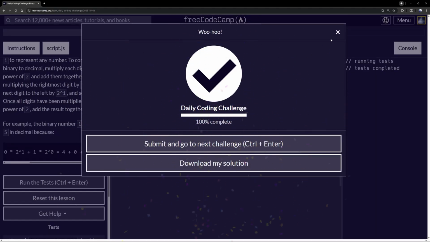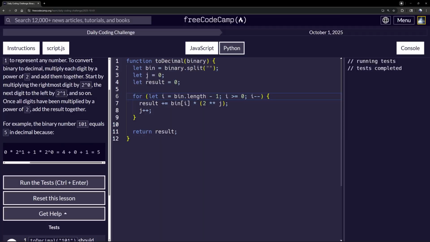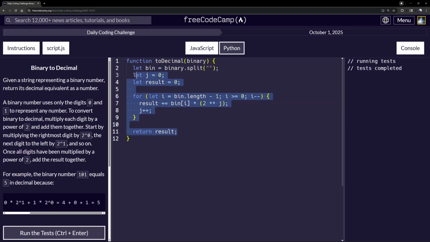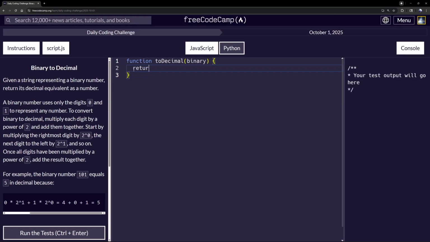It is a solution, but it is definitely not the simplest solution in JavaScript. In JavaScript, all we need to do is call parseInt. We parse this binary string as an integer, and we specify that it is base 2. So parseInt takes one required argument and a second optional argument. The second optional argument is the radix. It is the base of the number system that you want to parse this string into an integer by. And this essentially does everything we did just now under the hood.